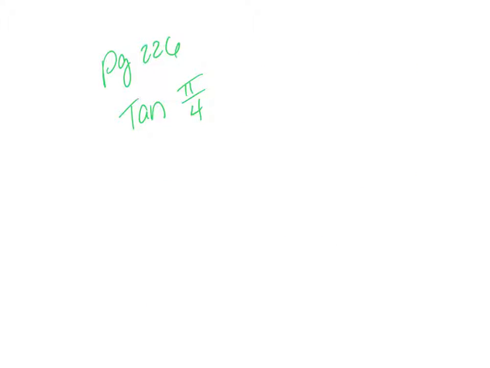The first thing, if they tell you find the value, on your instructions it'll probably say use the unit circle to find the value. That'll be your clue. But if pi over 4 is on the unit circle, which it is, it's right here at 45 degrees. You have to look for it, but it's there. They want the tangent. Well, you should have written the tangent on your unit circle. So it's 1. It's the number written out past 45 degrees, which should be 1. And I checked all yours, so I think you all have the correct ones.